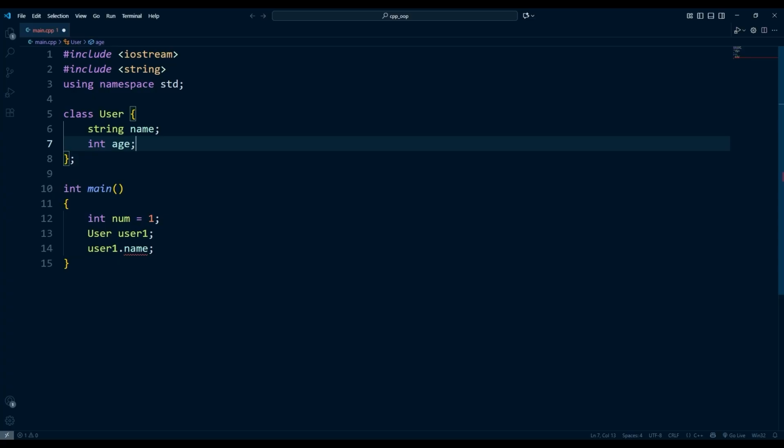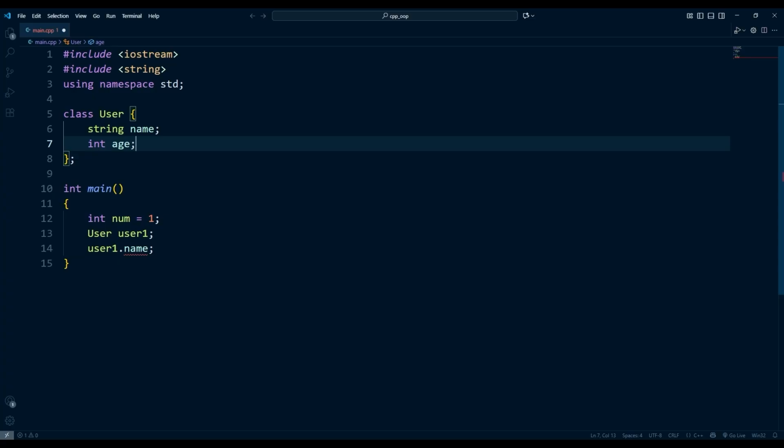So what's the difference between those? What does that mean? What am I talking about? Basically, these things identify where these members can be accessed in the program. By default, if nothing is specified about these members, they are automatically private. That means we cannot access these members. We can't change their values or anything like that outside of the class declaration here.